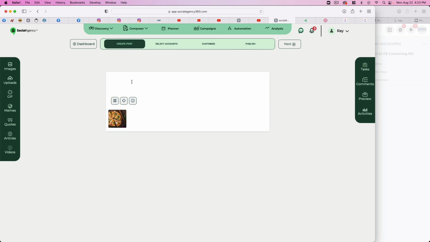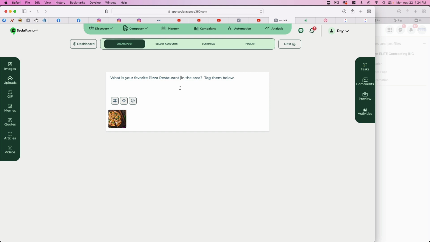And for this one, for the local restaurant group, I'm going to say, what is your favorite pizza restaurant in the area? Tag them below. The idea being I want them to go in and tag, you know, I like at Pizza Hut, or I like at Johnny's Pizza, or whatever it happens to be, okay? So now you can add more things to this as well.